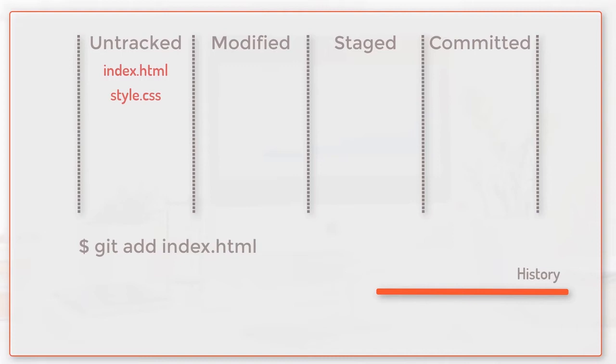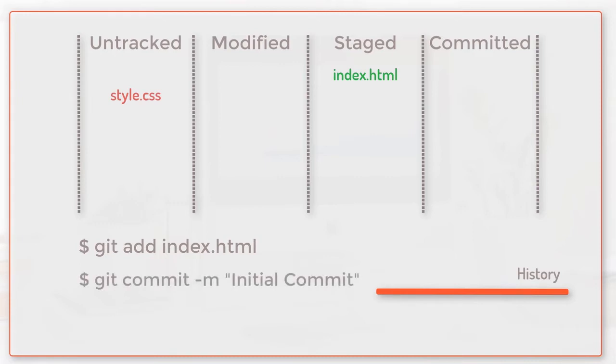Once we run this command, then this file will be staged. So in general, when a file ends up in the staging area, it means that it's ready to be committed. In order to make a commit, we should run the command git commit -m, which allows us to create a message with a little description. So the version of the file at the time you run git add is what will be stored in the historical snapshot.